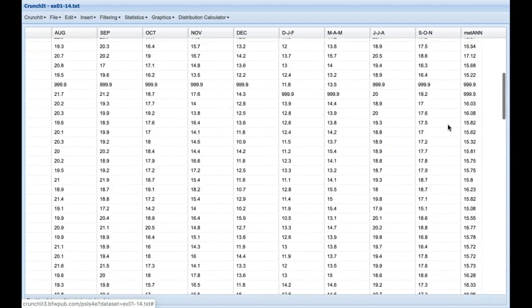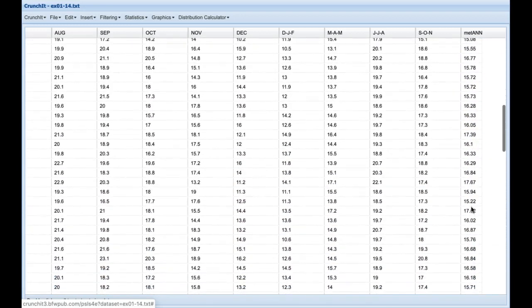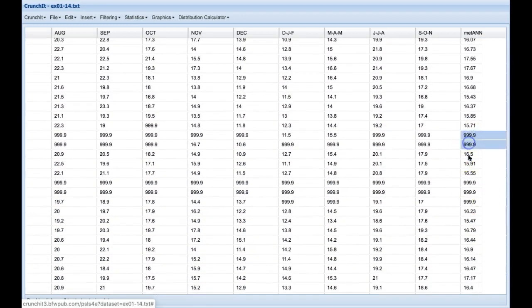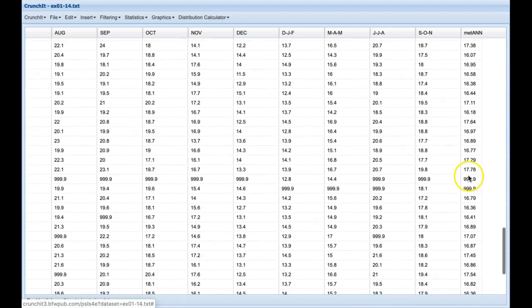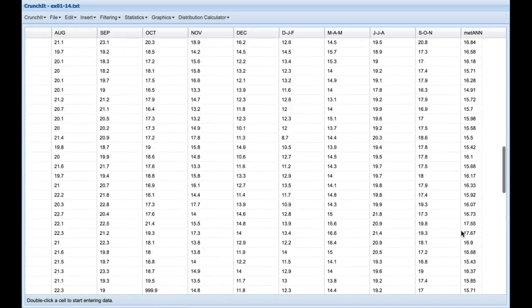So what I'm going to do is go through my met and data, and I'm holding down my command key on the Mac to select multiple cells. And so every time I see a 999, I'm just going to hold my command key and click on the cell. And then if I direct your attention up to the left-hand corner where it says Edit, I want to delete the selected cells, and it removes those questionable data values.